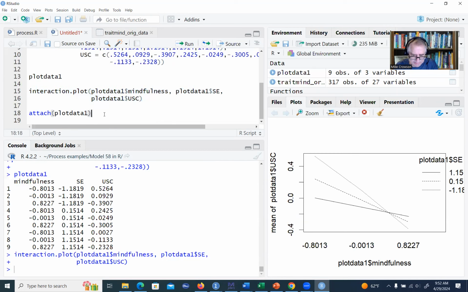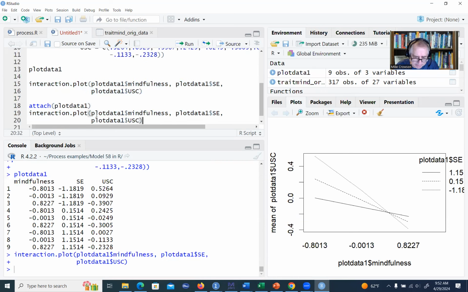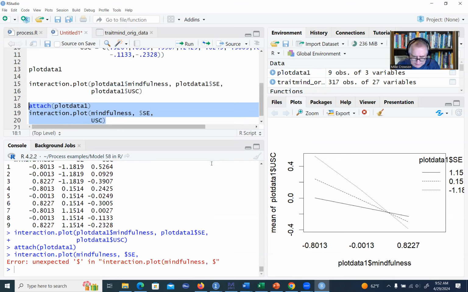I'm going to copy this and paste it in, so kind of reduce my typing. And then we can just refer to the variables in the data frame. So if I highlight all of this and click on run, it looks like I forgot to get rid of that $ right there.